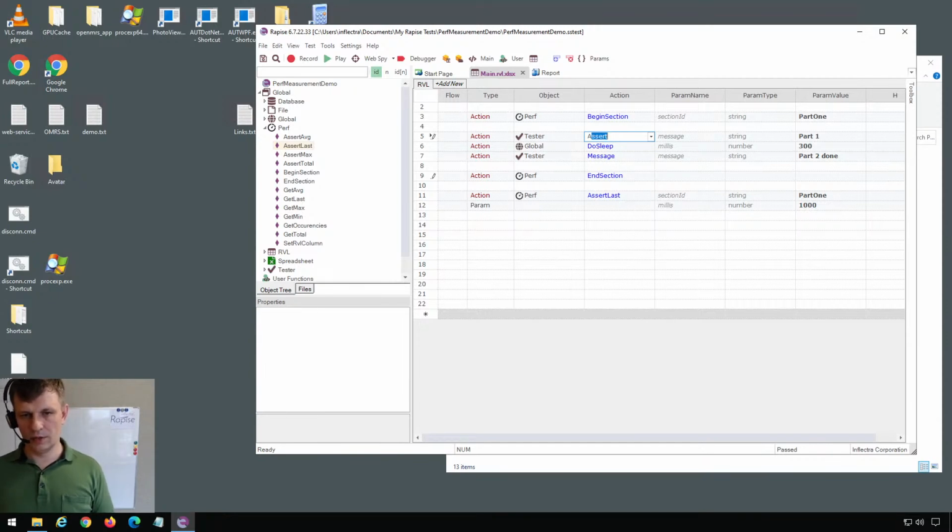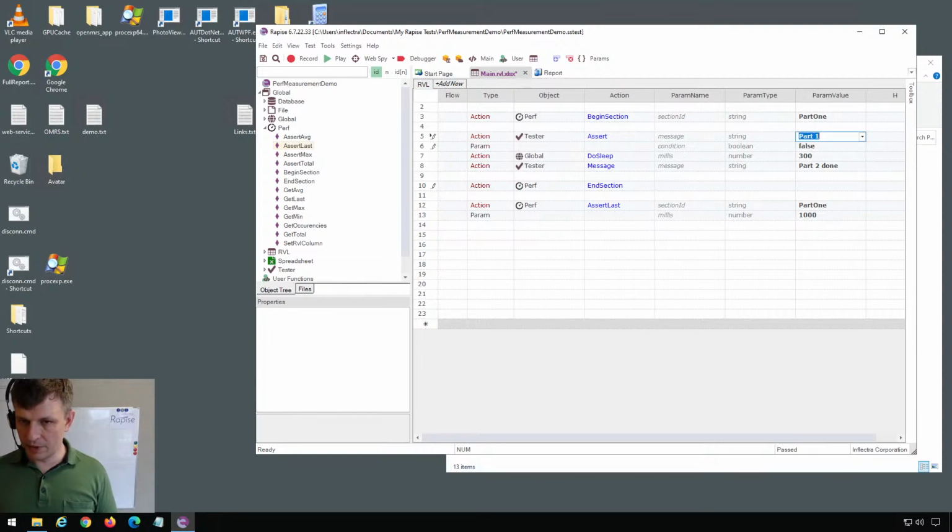So tester assert, I'm replacing message with assert, pressing tab. It keeps this message parameter equal to part1 and adds an additional parameter which is essential for assertion. It's a condition, and the condition would be true because it's a pass assertion. I'm not going to fail at this point.